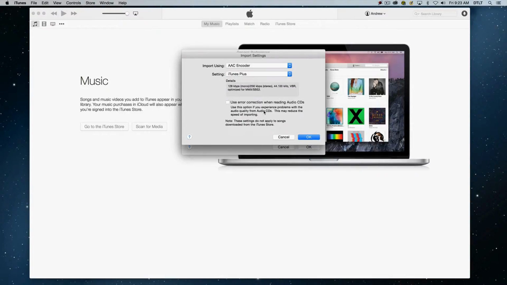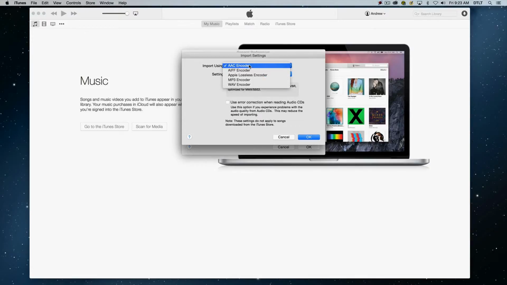That's fine. The import settings are going to be important for how we're going to use our music. So if I click on Import Settings, I'll show you the different choices. AAC encoder is basically iTunes music. If you bought a music tune on iTunes, you would get it in the AAC format. It'd be a stereo file, very high quality, 256 kilobits per second. So that's the traditional way that you would buy iTunes music.